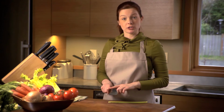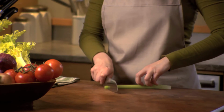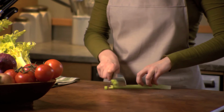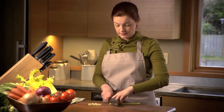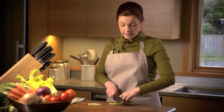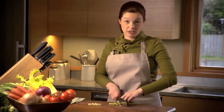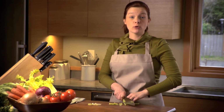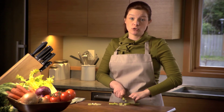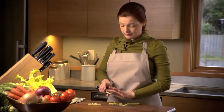What's different is the motion. Because the edge is straight, you actually drop it to the board and slightly forwards like this. When you have the motion down, you can use the guided cutting again. Make sure nothing is exposed beyond the knuckle that's touching the blade. And go slow. With the Santoku you can be extremely fast, but you want to practice first.